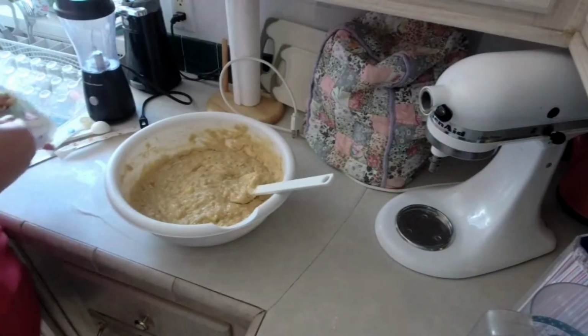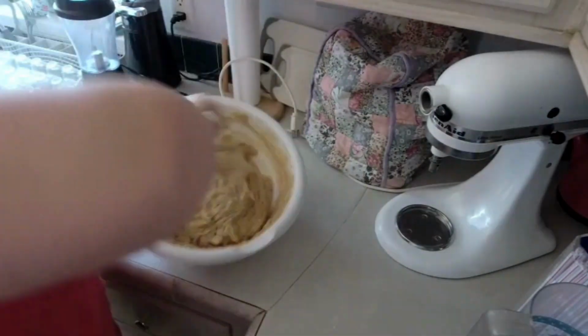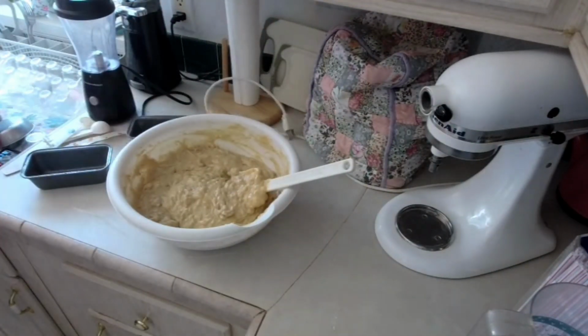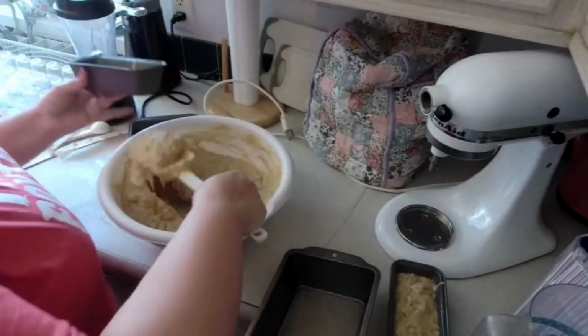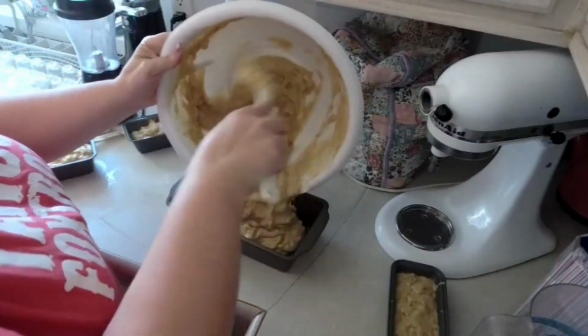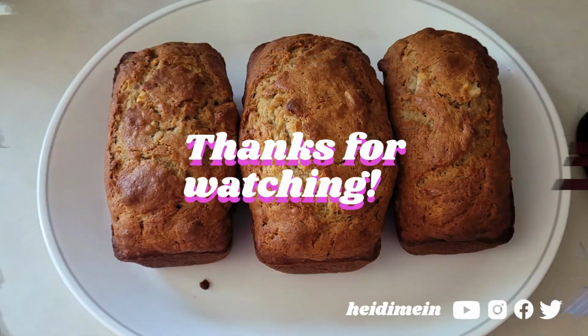Now, normally I do not put walnuts or any other nuts in any of my baking, but the last few times I've made banana bread, my youngest daughter refuses to eat it, and she is the one that's allergic. So this time I went ahead and I put the walnuts in, because my oldest and I really love walnuts in our banana bread. But I think I'm going to be making some more without.